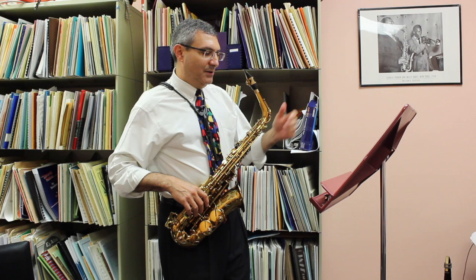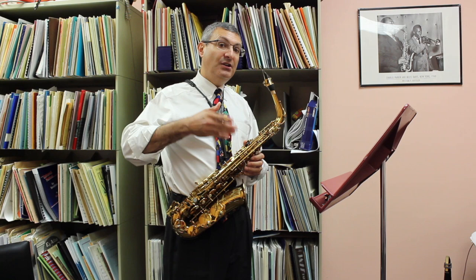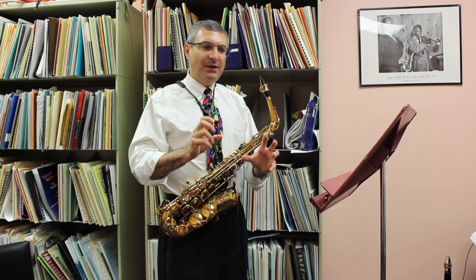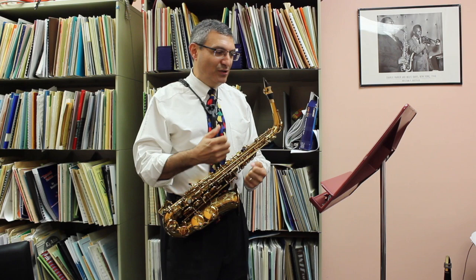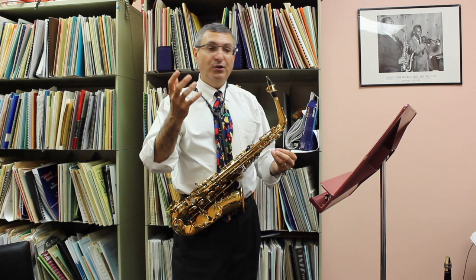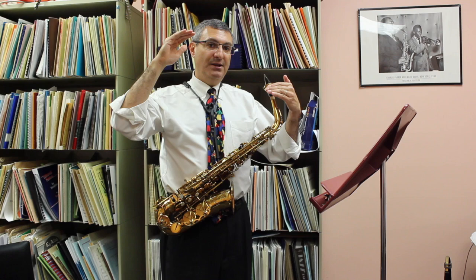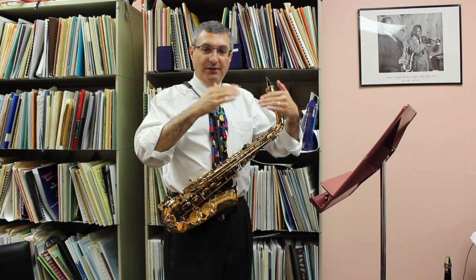At the very end, make sure you leave a little space after the D, but the C does come in on beat two. It's okay if you slow it down ever so slightly at the end just to give it a little sense of finality. Make sure that you use some dynamics — this is your chance to really show off how musically you can play. Play the very first note at a comfortable dynamic level with a good resonant sound, but when you get to that forte in the third measure, it should sound louder. Piano doesn't mean ultra soft — it means softer compared to something. As long as the forte is a beautiful sound and the piano is a beautiful sound, vary your volume accordingly. Good luck!